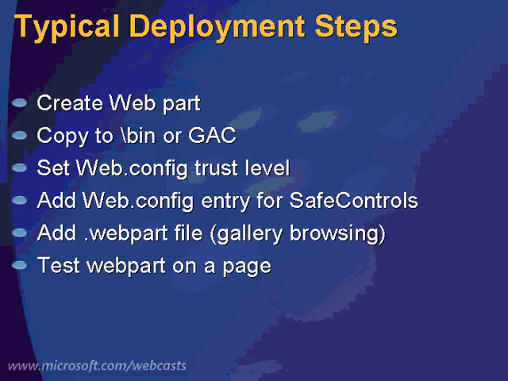Then I believe I mentioned this earlier, but you set the web config trust level, which is the code access security permissions. Those are the permissions for the particular instance of the code. So not for a user, not for a machine, for the code. They have to do with the level of external access that the code running in this web part will have. So for example, can this web part read the registry? Can this web part go outside of the process of the particular ASP.NET page or not?